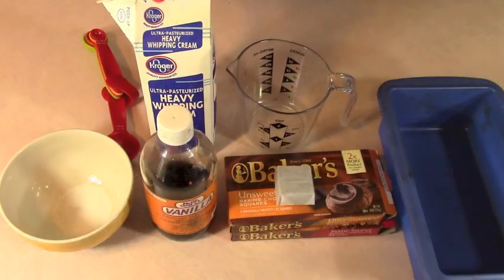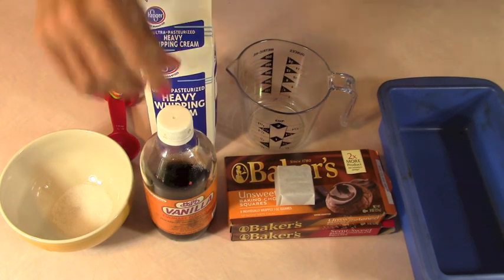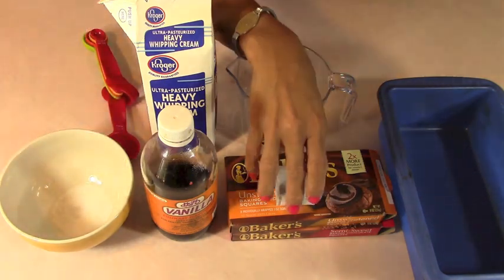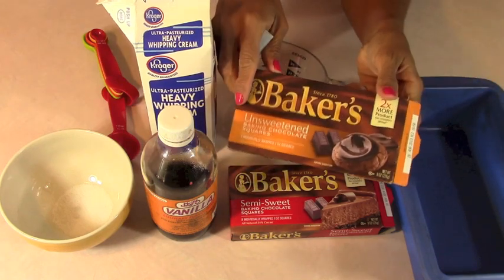Okay, so remember guys, you're not gonna need a tub to make this ice cream because it's no churn, okay? Here are the ingredients, guys. See, it's not a lot. Here we have heavy whipping cream, and we're gonna use 2 cups of this. Vanilla extract, 1 tablespoon, we're gonna use a pinch of salt, and then we have the baker's chocolate, and we have the semi-sweet and the unsweetened.